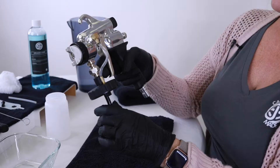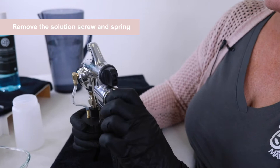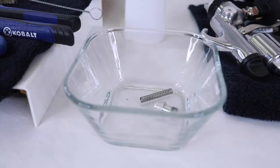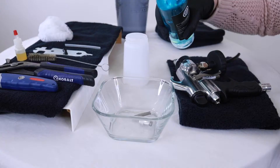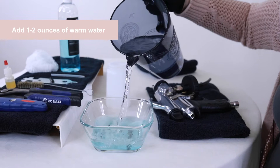The first thing we'll want to do is unscrew the cup. The next thing is to remove all the parts. I like to start with the solution screw in the back and we simply untwist, and then there's a spring that follows it. Put all of those in your bowl — I like a two-to-one ratio: two parts gun cleaner and one part water — and just let those parts soak.